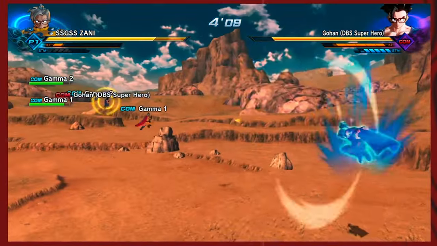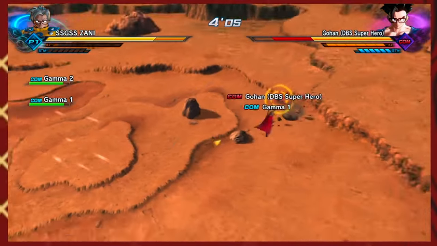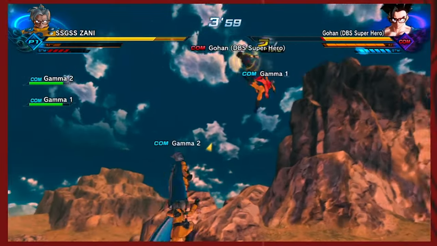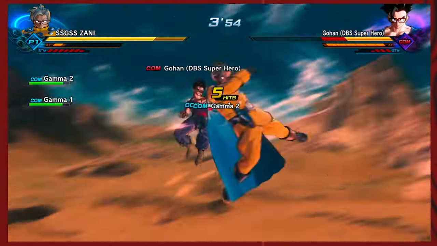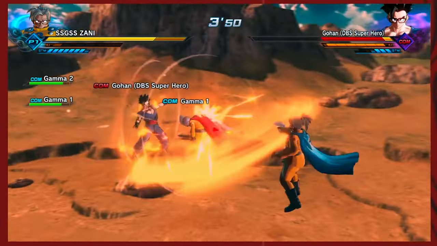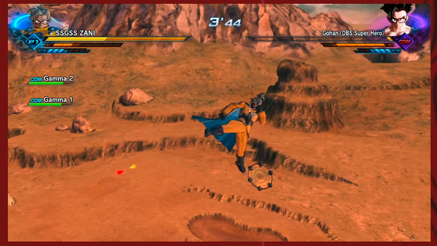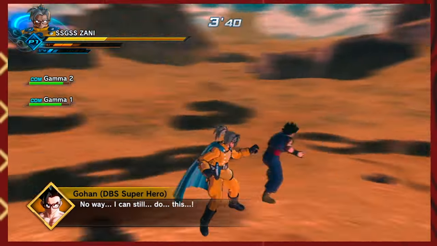Seriously. Let's see if I can do it twice. Let's do it. Bang. That's a nice combo right there. I might use that. I waste my stamina, but you know, I definitely can't do it in the fight. Nicely done. I caught that. Finish it off. Let's finish it off with an evasive. Let's go. Nicely done, Gohan.